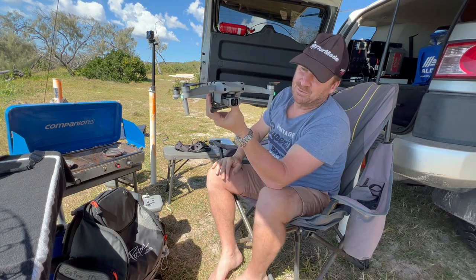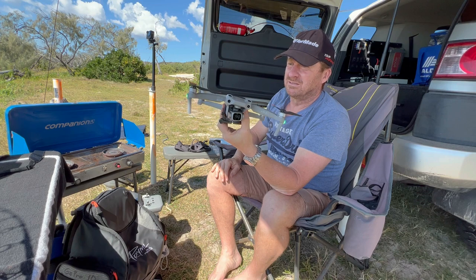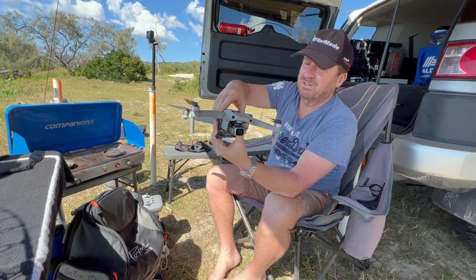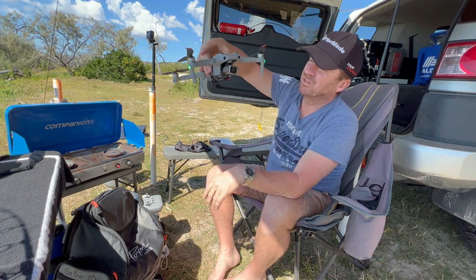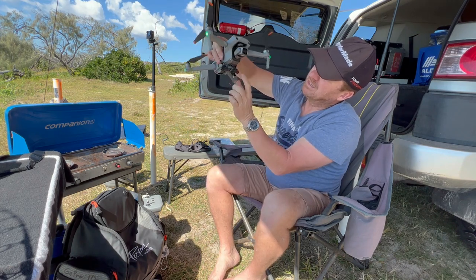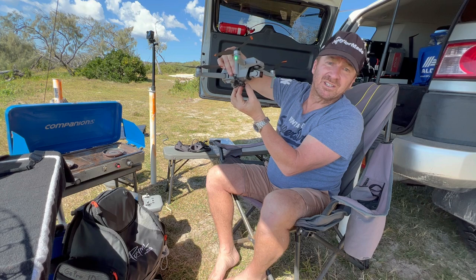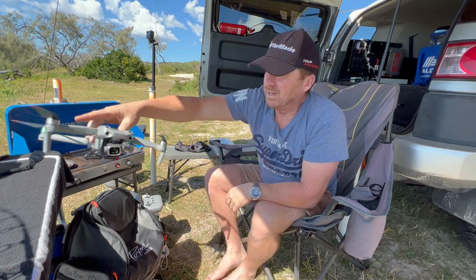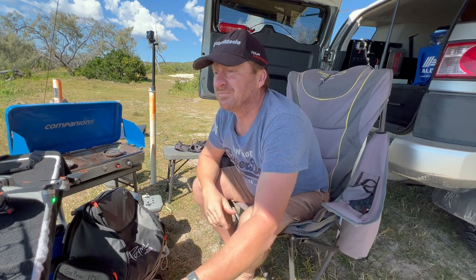It's just setting itself. I just need to make sure the blades are open, it doesn't matter too much, but less stress on the drone when you switch it on. And that is in place. Now I've already pre-tensioned this, but I'll show you how to do that. Now, okay.